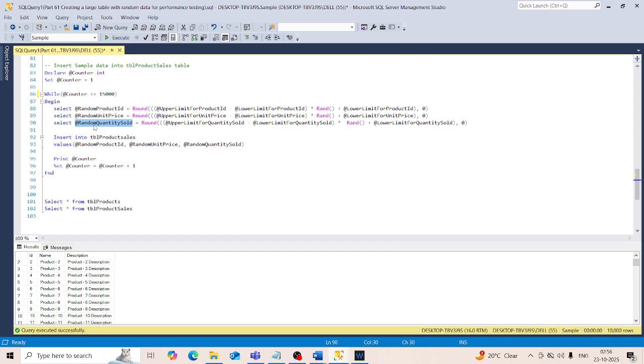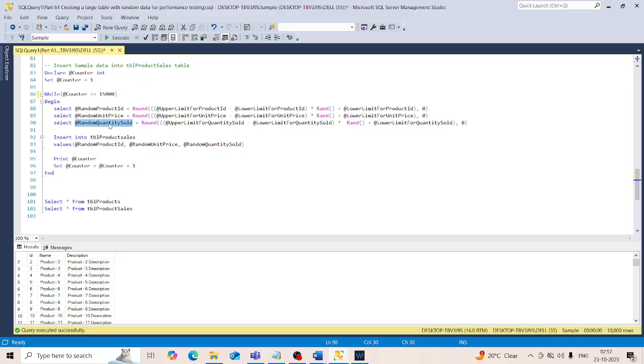If you remember, we spoke about this: the product ID should be a random number between 1 and 10,000, whereas unit price and quantity sold should be a random number between 1 and 10.